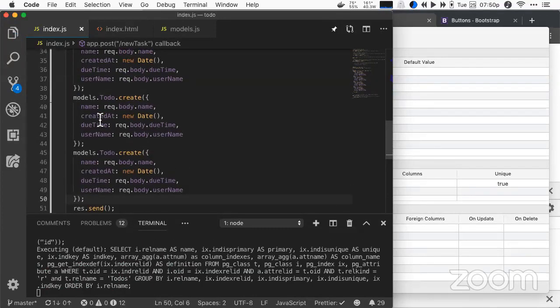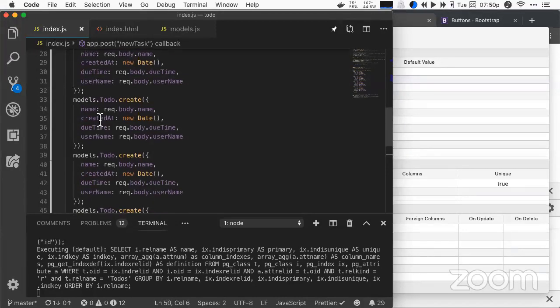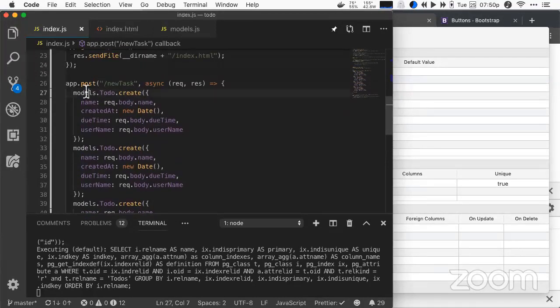Whenever I hit this endpoint, Sequelize is going to go, oh, you want to create a new to-do. Here I have the data. Great. Well, it's going to take a couple seconds to write that into the database. And when it comes back, it's going to say, hey, I'm done. And it's going to return that in what's called a promise.